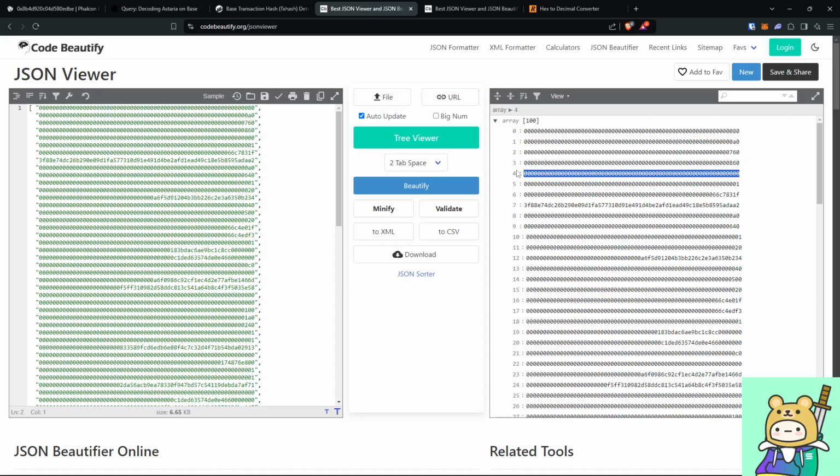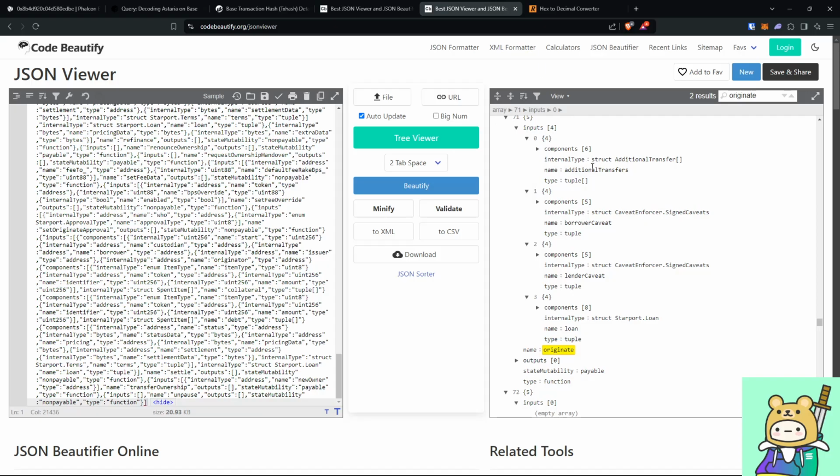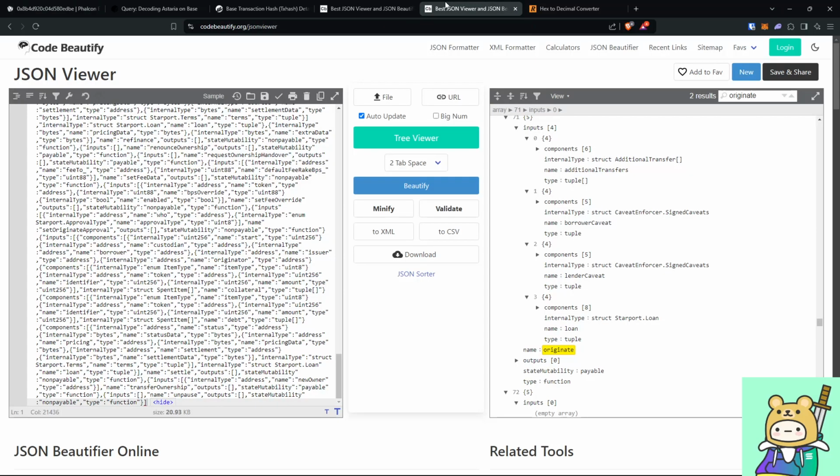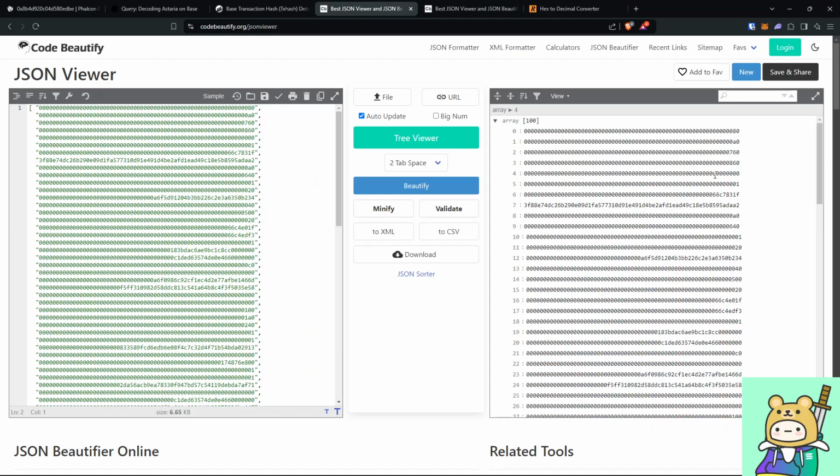And lucky for us, this is 0, and in my experience, this just means it is null. So there are no additional transfers. Let's just double check that. Yeah, okay, so it is null. So we can happily ignore this whole bit. Okay, cool, so that's done.